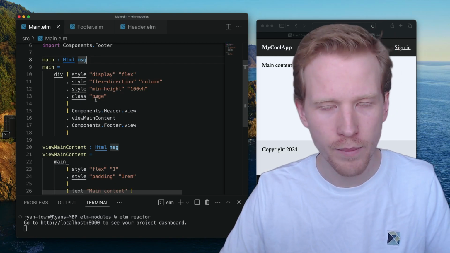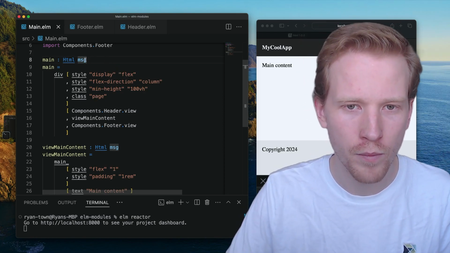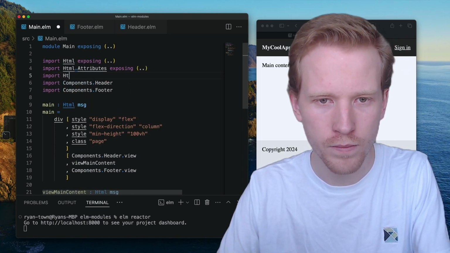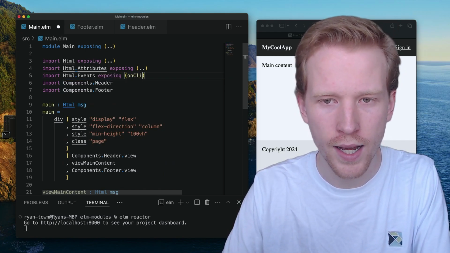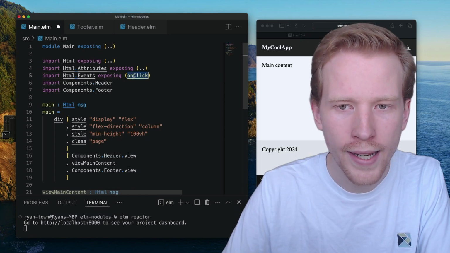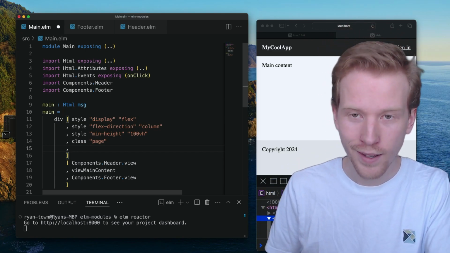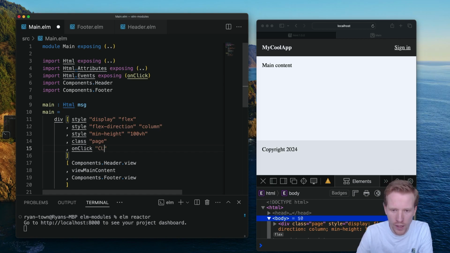So if you're writing HTML and you have a button, you might have an onClick event for that button. How Elm works is there is this Html.Events module, and that has functions like onClick. So if we wanted to add onClick to this div, for example, clickable divs, people love it. What we can do is basically say what kind of message we want to send when the user clicks the button. So maybe the message is CLICKED, all caps.